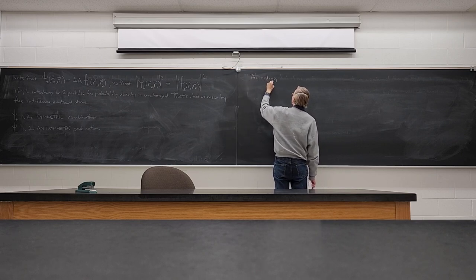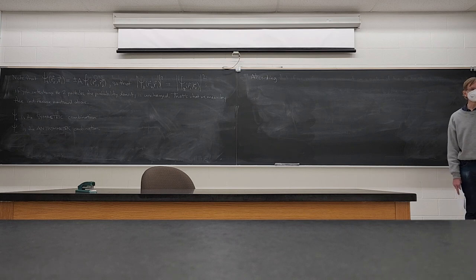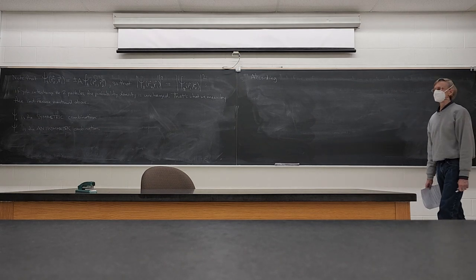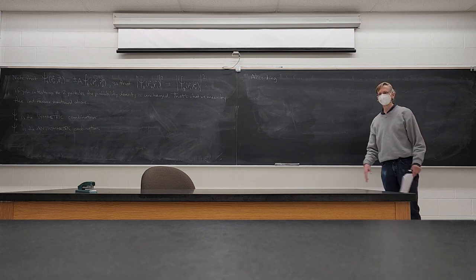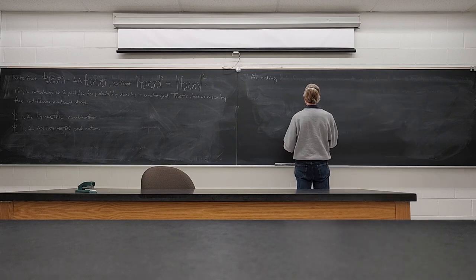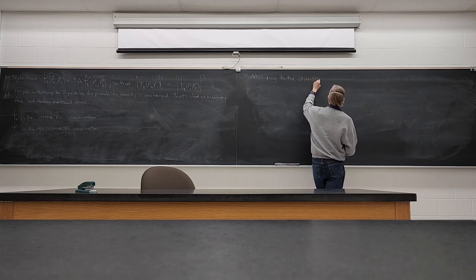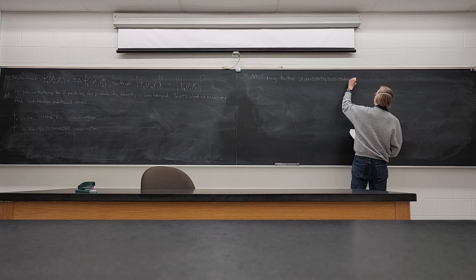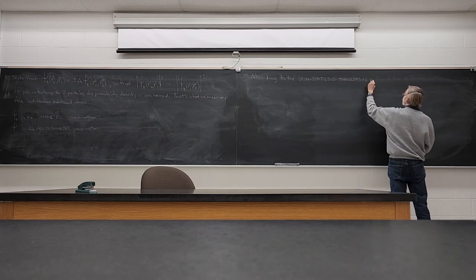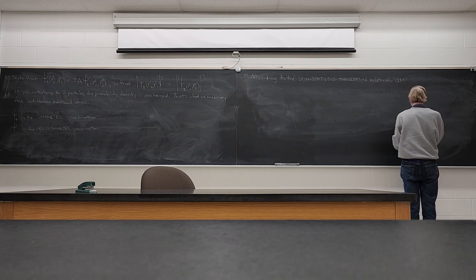Now I'm just going to quote the result of the spin statistics theorem of relativistic quantum mechanics. You can prove this in relativistic quantum mechanics. In non-relativistic quantum mechanics like we're doing, it's just an add-on. We just take it for granted. But in relativistic quantum mechanics, you can prove that for the wave function to transform properly under Lorentz transformations, what I'm about to say has to be the case. According to the spin statistics theorem, in relativistic quantum mechanics, we have the following.